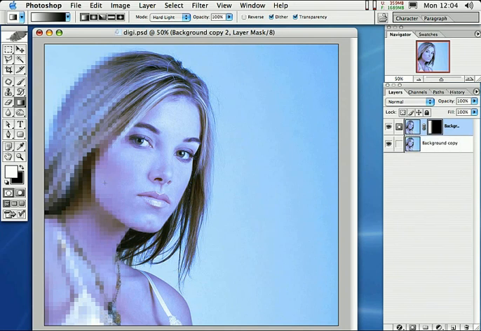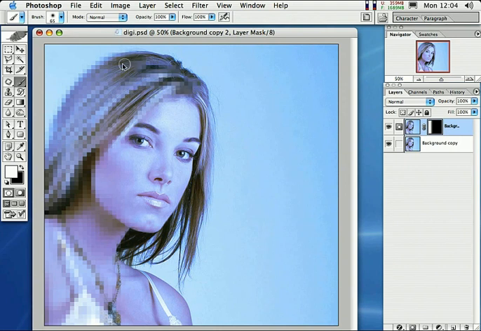But check this out. So we have this gradual blend now. So this is what I'm talking about. Let's say you wanted to add just a little bit of that digital look on her face. You could come in here with the paintbrush. Yes, believe it or not, come in here with the paintbrush and actually paint in some of those little cells there. You want to come in here and just get the hair, just make her hair look digital. You kind of want to go for that Simone type look to your photos. I don't know if you've seen that movie or not, but it's a pretty cool movie. Anyway, so check this out. This is pretty cool, all right?